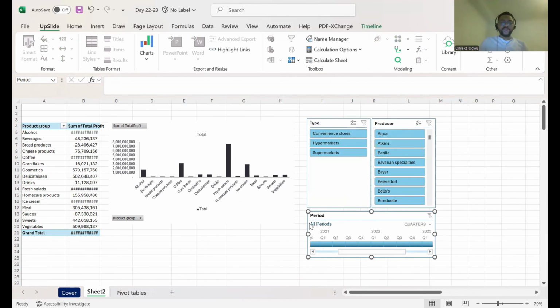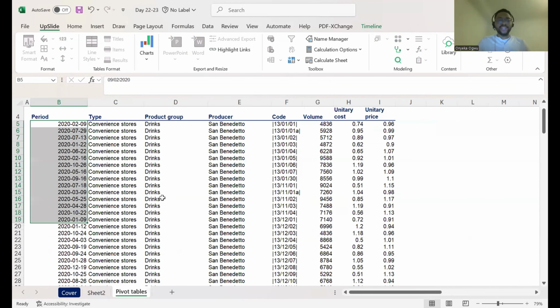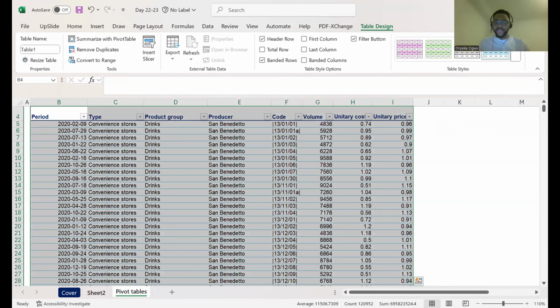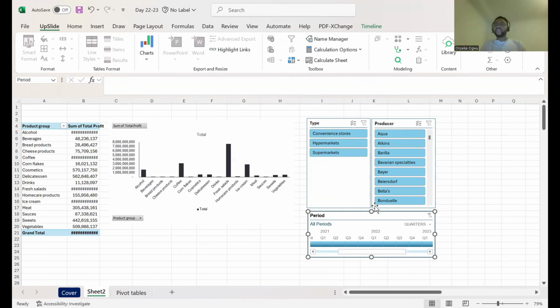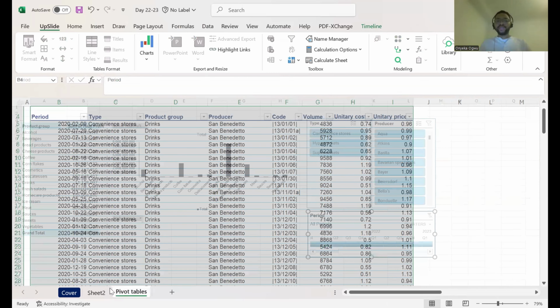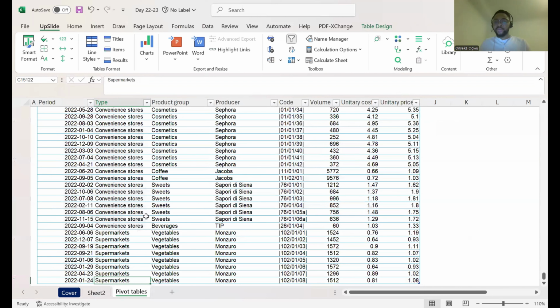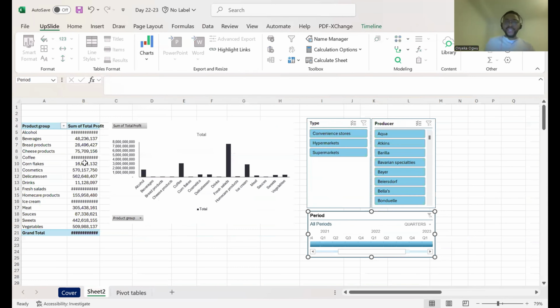All you have to do is keep your database, and you can even change this to a data table, so that you can automatically update it on a month by month basis. The only thing about a pivot table is that, let's say you add new data and this is not a table, it is a range. You have to come and update the data.